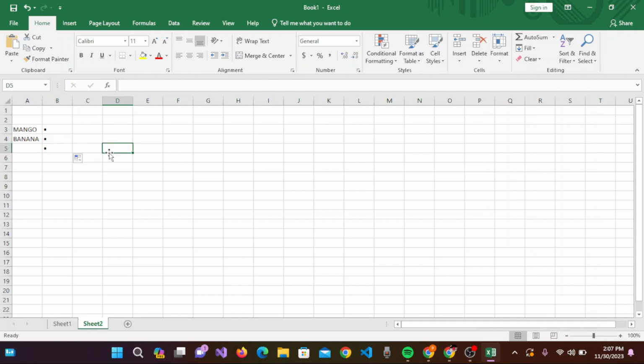And here if you want to have this column filled with bullets, then you can simply click on the cell, and here you can see a small plus-like icon. You can just drag it down like this, and here you can see that bullets have already been added on the screen of Excel. So this way you can easily create bullet points in Excel.